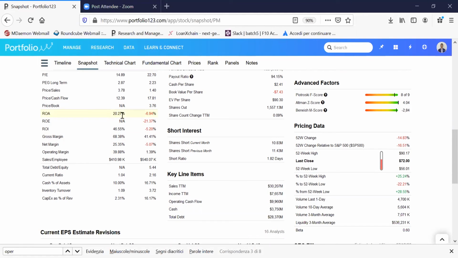Actually, you're not seeing the full picture of how the assets are generating returns, because a lot of those assets are cash. So here, I would definitely strip cash and equivalents from assets in order to have a better version of the real profitability of the company.